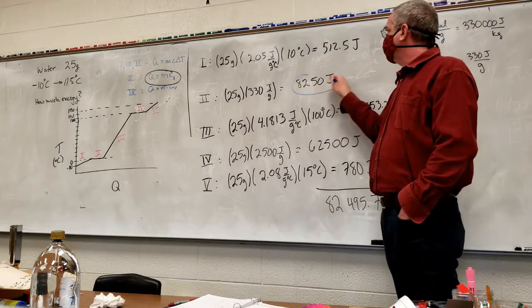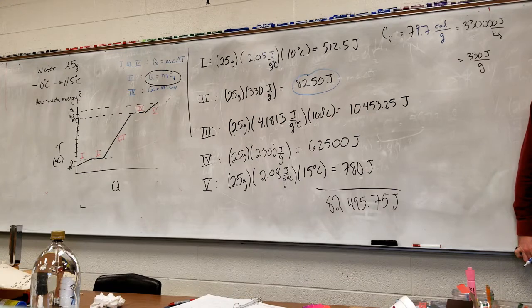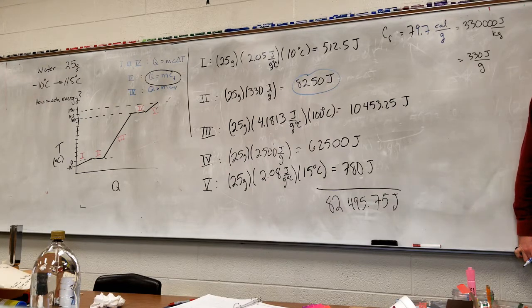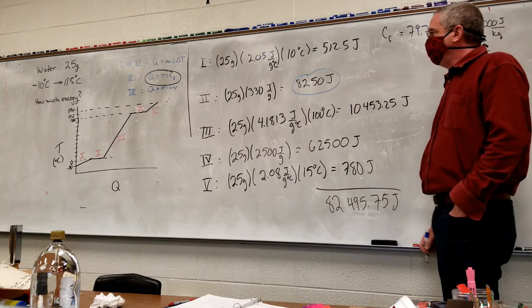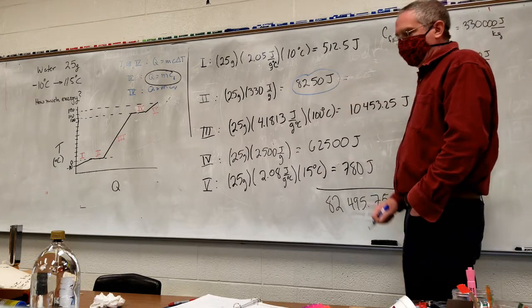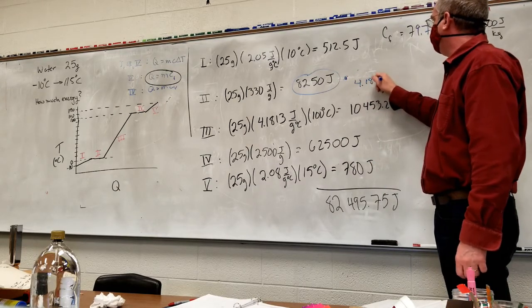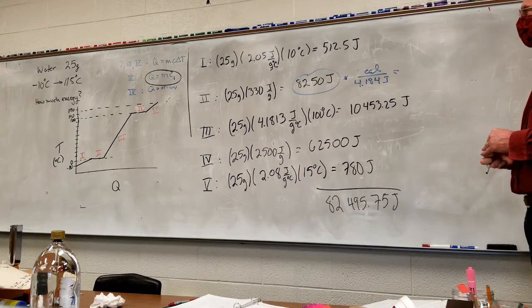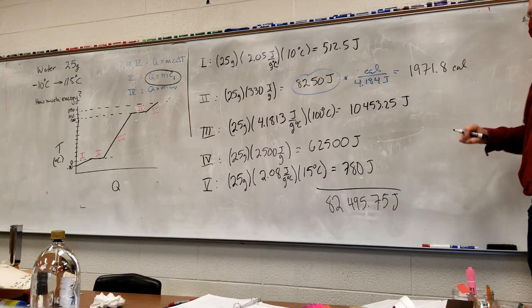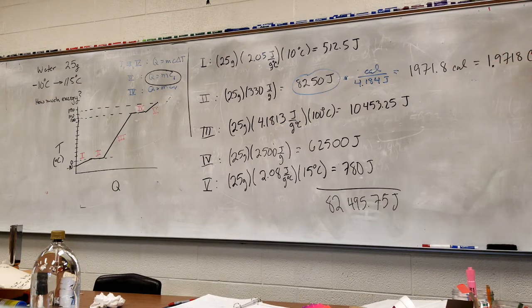Recognize that, let's concentrate on this just this one bit right here, the amount of energy required to melt something. So if I put an ice cube, it probably hurt at some point because it's picturing three normal-sized ice cubes, but if I put three normal-sized ice cubes into my mouth, it will melt. Where does that energy come from? Yeah. So let's translate that into calories. The conversion from joules to calories is 4.18, so multiply times 4.184 joules per calorie. 1,971.8, sorry, calories with a lowercase c. Which converting to food calories, 1.9718 food Calories.